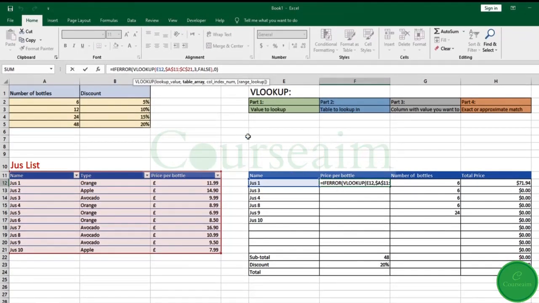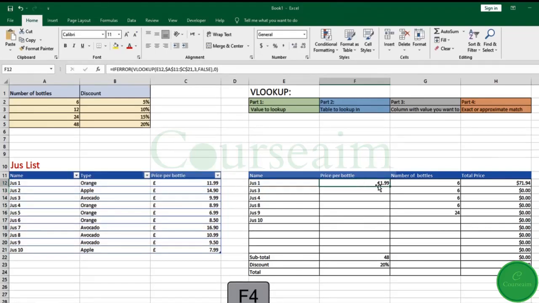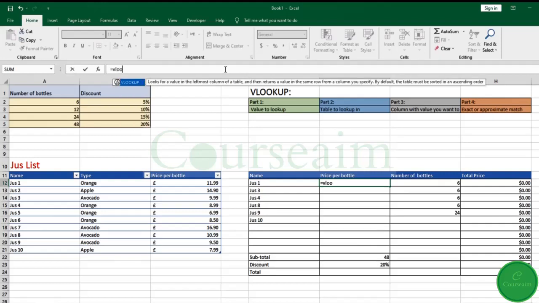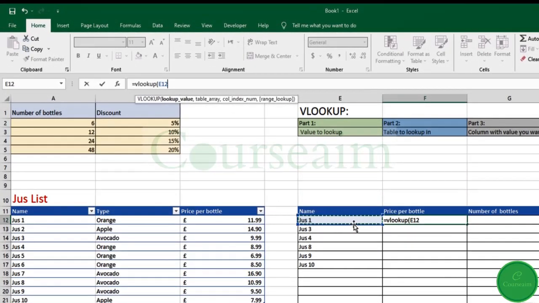The keyboard shortcut that we use for this is F4. So if I come out of this and delete this formula, and we'll just put back in the VLOOKUP, so equals V, we want to look up this value, and I say we want it to look at the column, and the column only. We use the keyboard shortcut F4, and that will make it an absolute reference. We press it a second time, it will make it look at the row, and if we press it the third time, it looks at the column.